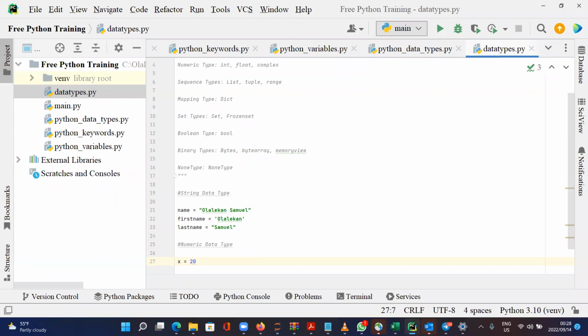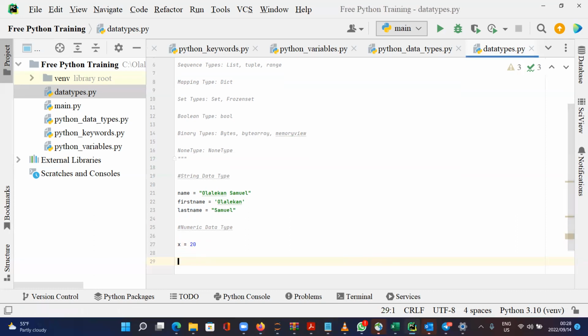Also, under numeric, we have what we call float data types. Under float data types, we have decimal point numbers.